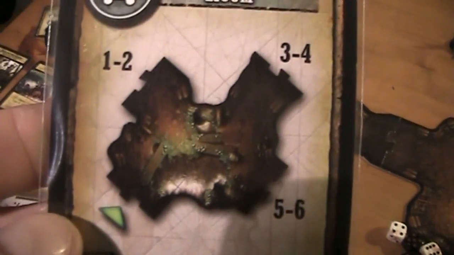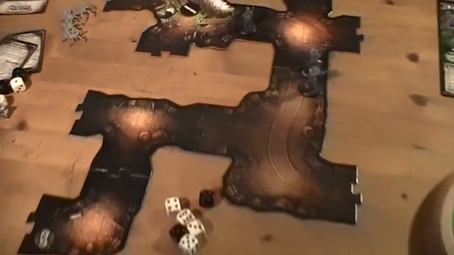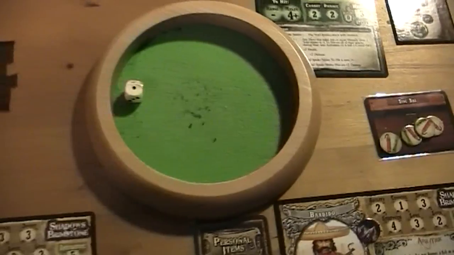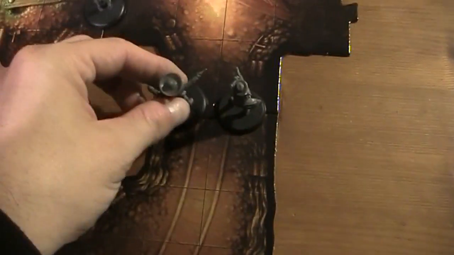Okay, so that is the waterfall room, which seems to look pretty awesome. And let's see, we'll be fine there. Okay, so there is the waterfall room. Looks pretty amazing, actually. And it's now these guys, and let's see what the Bandito rolls. Oh, that's a 1. Well, that gives him at least a grit. So he moves now here.